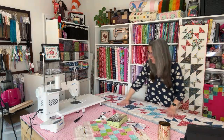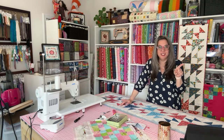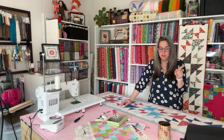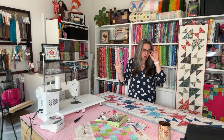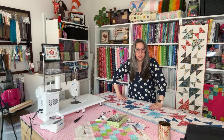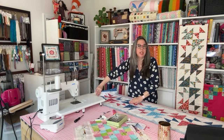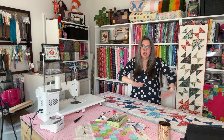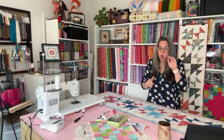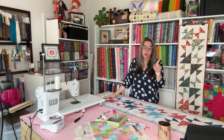Okay, and so this is an area where personal preference is going to come into effect. So right now, we have a couple different options. Now you saw it does stick together. I was able to hold it up, nothing's moving, but it's not holding enough for once I get it on the sewing machine and I start to finagle the quilt, the stitching we're gonna put on the top. Once I do that, it doesn't hold that good. So you have a couple different options.